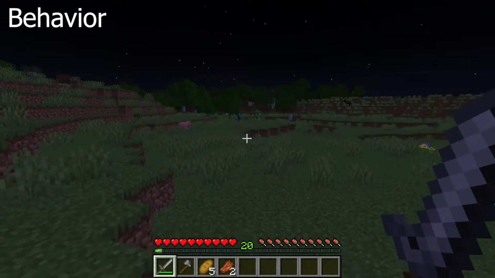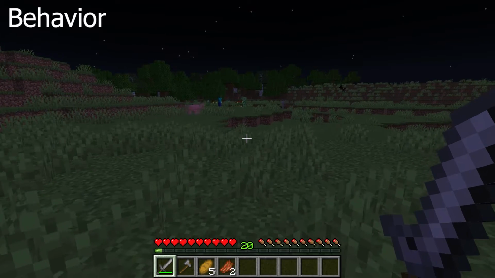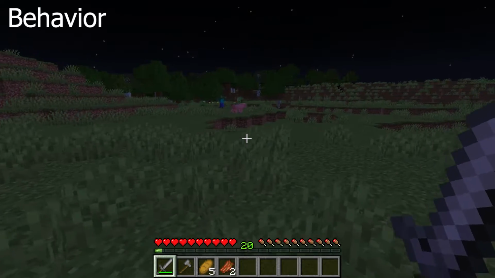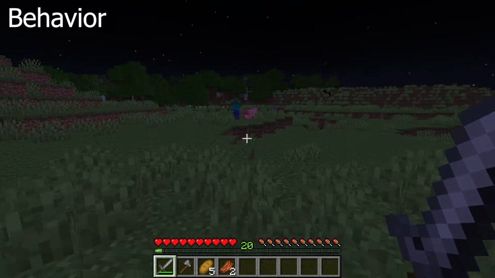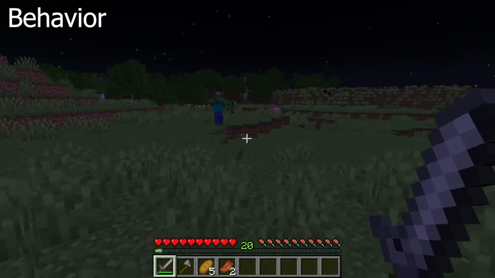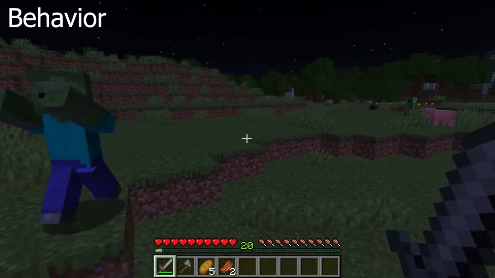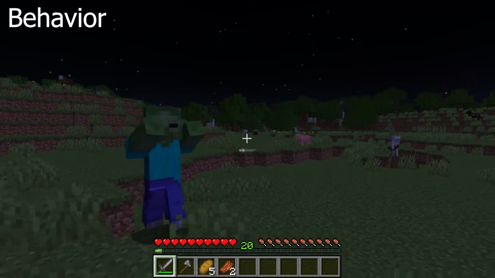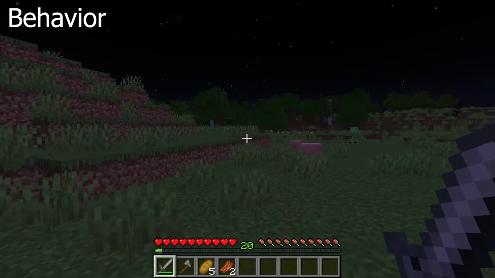Zombies might not look that special, but they actually have an ability, which is their sight. They can see players from a distance of 40 blocks, which you can see right here, while other mobs, or at least most of the other mobs, can only see you from 16 blocks. So that means that Creeper and that Skeleton have no idea I'm here, but this boy definitely does. There's also a spider over there, which also only can see you from 16 blocks.